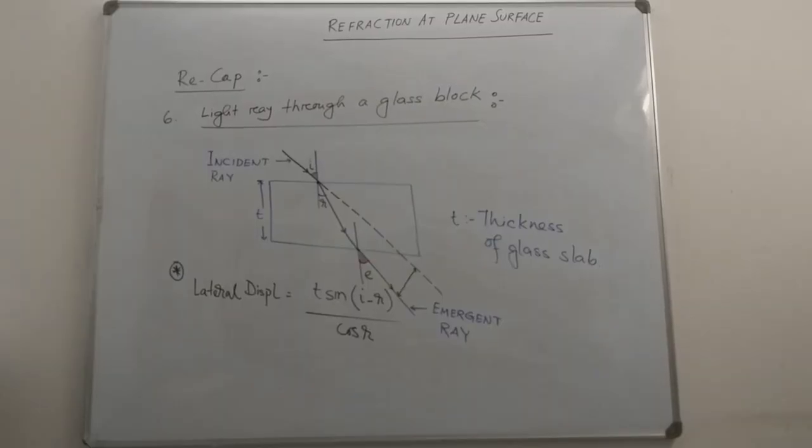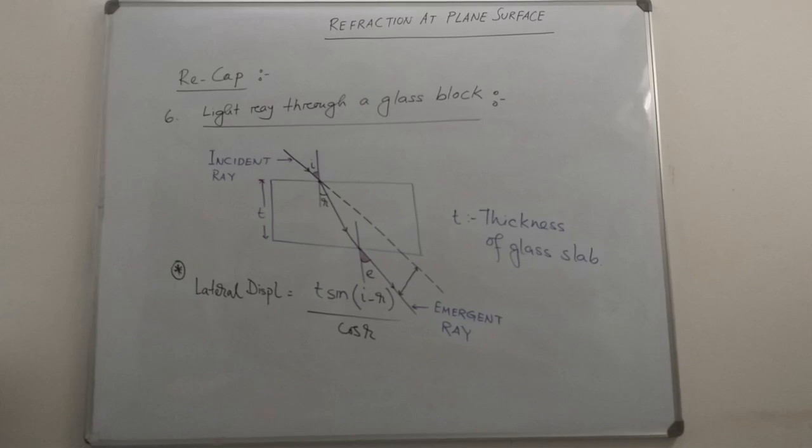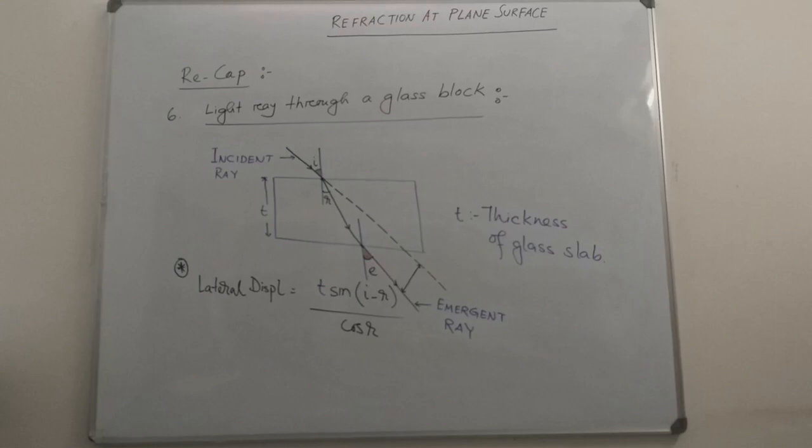Let us now see how a light ray travels through a glass block. Now this is very interesting. You can see the diagram on the board, and what we can see here is that an incident ray is incident on a glass block, and we are also tracing the path of the light ray, assuming that the glass block wasn't there. So there is a dotted line which is going straight, and since there is a glass block, we can see that the light ray is getting refracted.